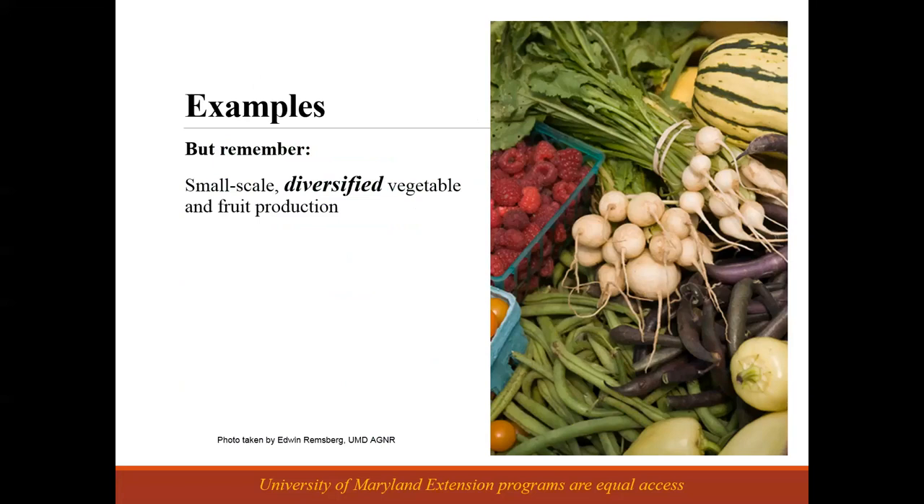I want to bring you back to one piece of the definition of a market garden: diversified production. Market gardening means you grow a lot of different types of food. This picture of a CSA basket is a good example. This is a tactic for managing risk as well — if you have a bad year and your tomatoes don't grow, like this summer when we got 60 to 70 inches of rain in Baltimore, if tomatoes were all you were growing, you would be sunk. But if you're growing other crops that can handle the rain a little bit better, that diversity does help even in bad years.